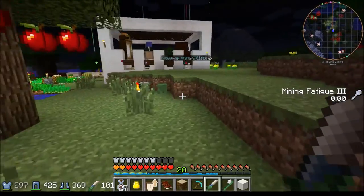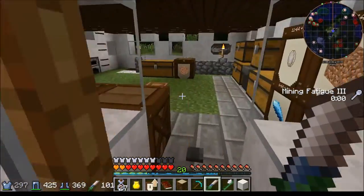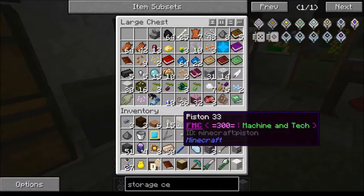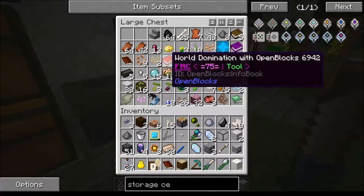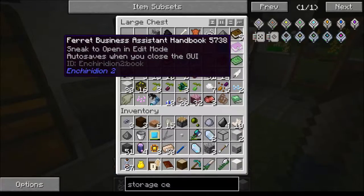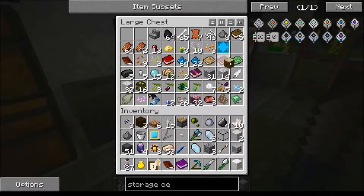Yeah. Let's see what water... You know what? I have a book. Where is the book? Are you in here? Are you in here? Materials in you. World domination. The Ferret Business Assistant Handbook. I don't remember seeing this.